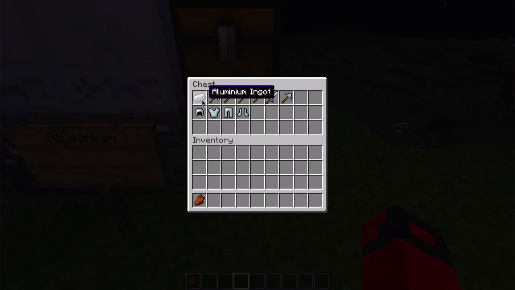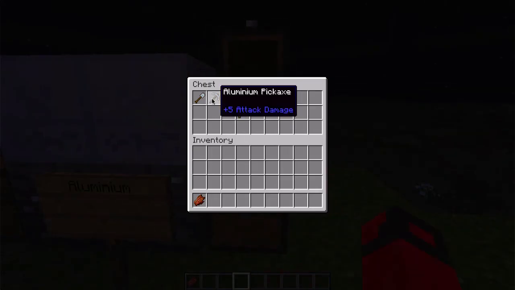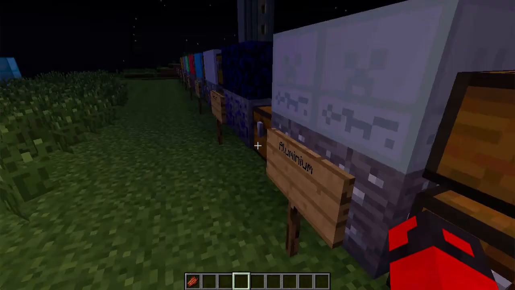They look very, very similar to iron armor, but you can just tell the difference. I think it's a little darker, and it gives you all these new tools. And same with this, you just craft it with these 2. Like that. Okay.